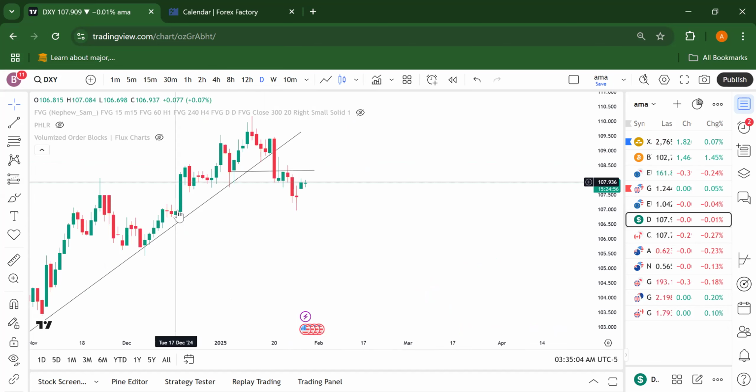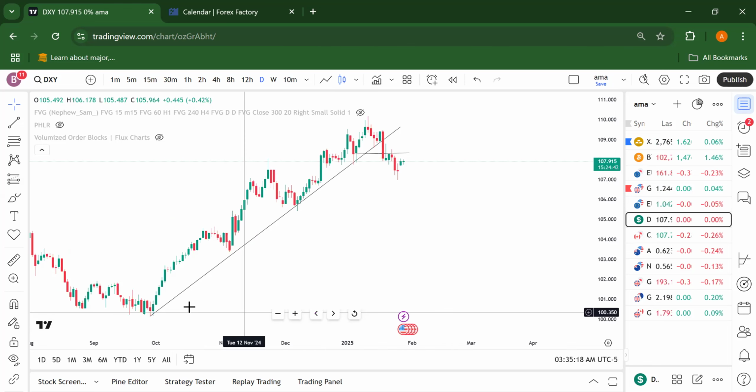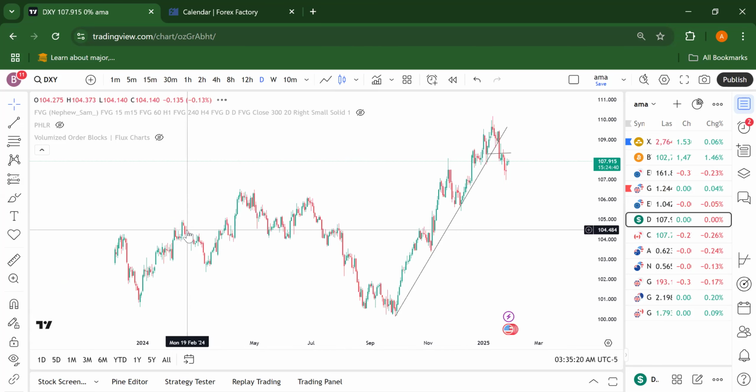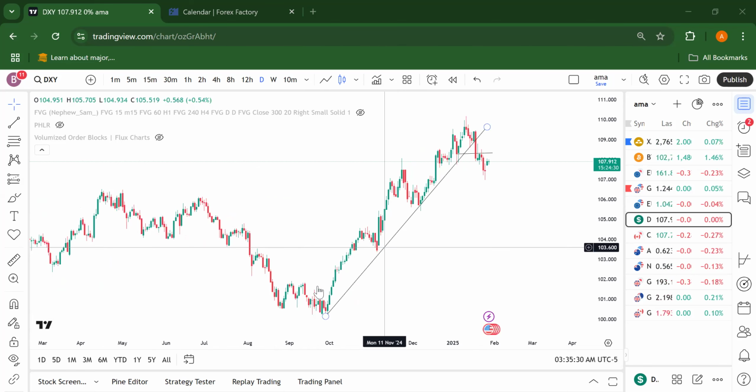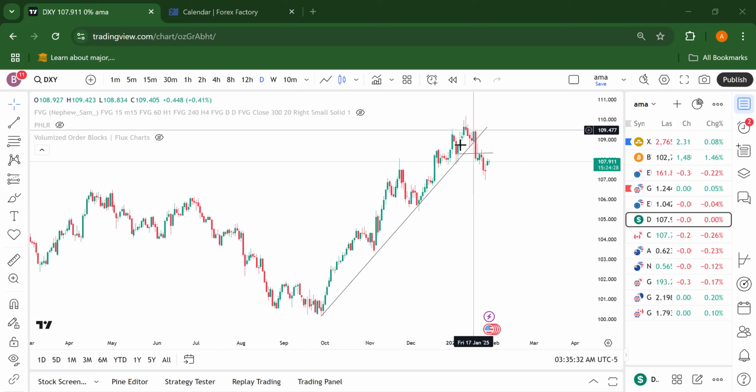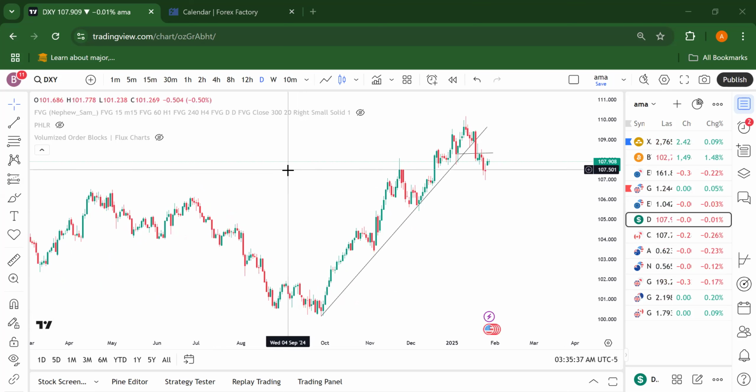If you read the information below here, you find out that price will fill this fair value gap. There was also another block here, so price might even be reacting from here. We're not trying to analyze this market though, we are just looking at what an uptrend is. Anytime you see minimum 3 touches, you have yourself a nice uptrend.